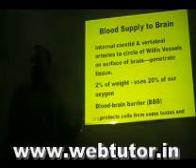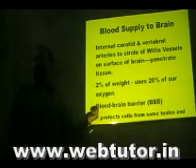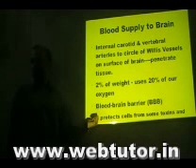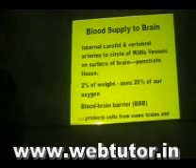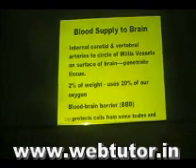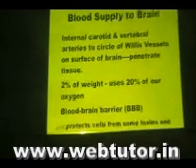And most of your normal antibiotics which you take cannot pass this blood-brain barrier. That is why it is very difficult to control an infection if it is in your brain. You require a special kind of medicine which can actually penetrate your blood-brain barrier. But in most cases, if there is a massive infection in your brain, it is very difficult to control.